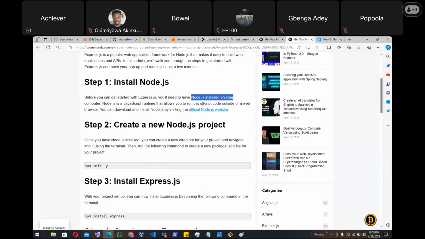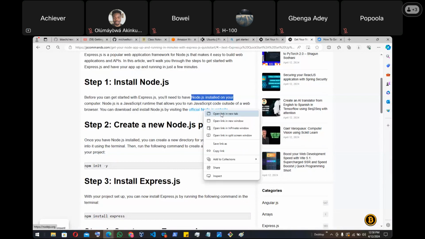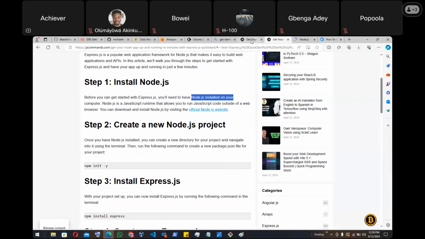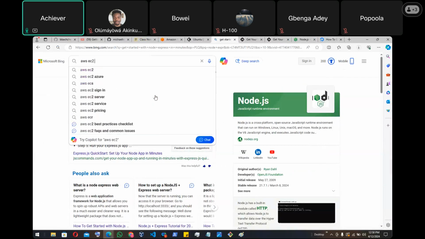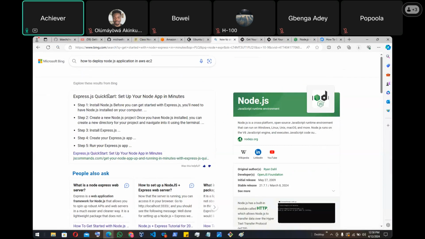So let's install Node. We can either go to their official website. If you're using AWS, this is how you're going to get it. Just type AWS EC2 Node, how to deploy Node.js in AWS EC2. Yeah, this is good.